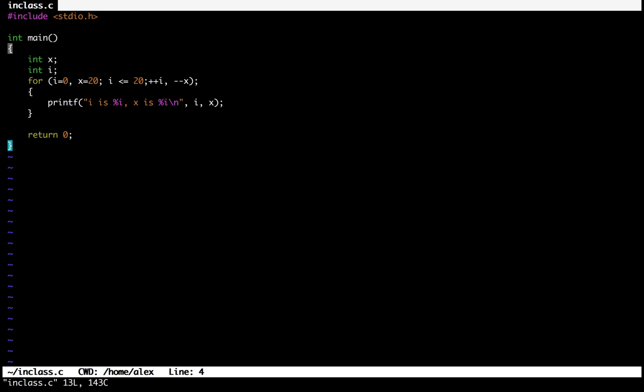This is perfectly correct. But one of the things that we can actually do with a for loop is we can completely omit this component. That component is completely optional for a for loop. If we do have the semicolon at the end of our for statement, that means we're not going to execute any of the block of code below.